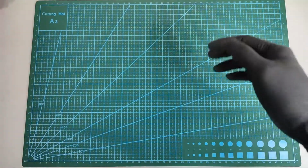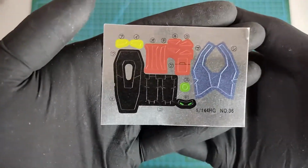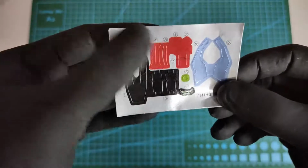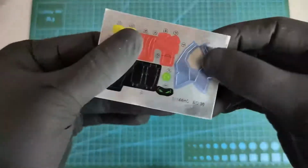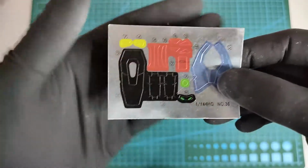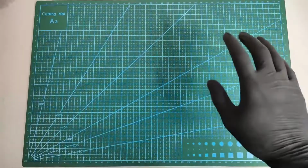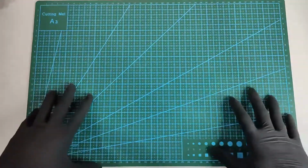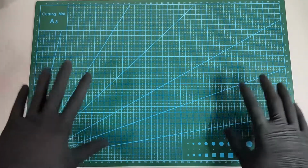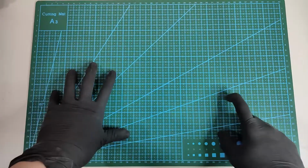Okay, and let's take a closer look at the foil sticker. I hope this is okay. If not, I will not use it again. Okay, so those are the runners and the contents of the box. So I'll clean it first, and let's go straight to the review.